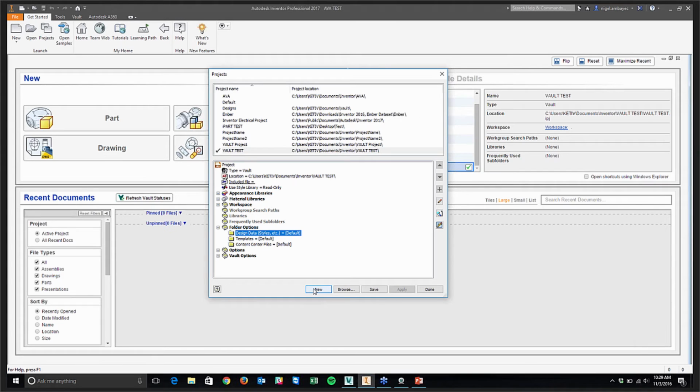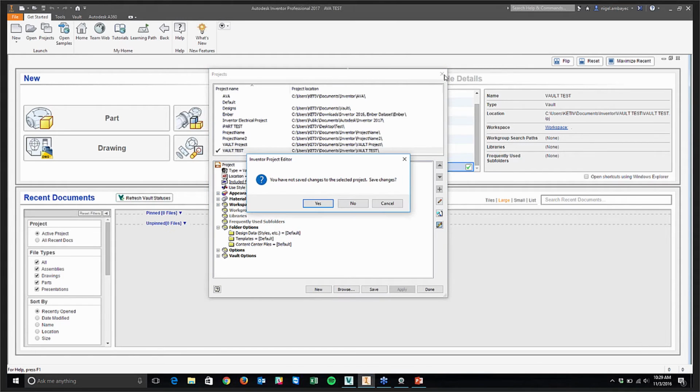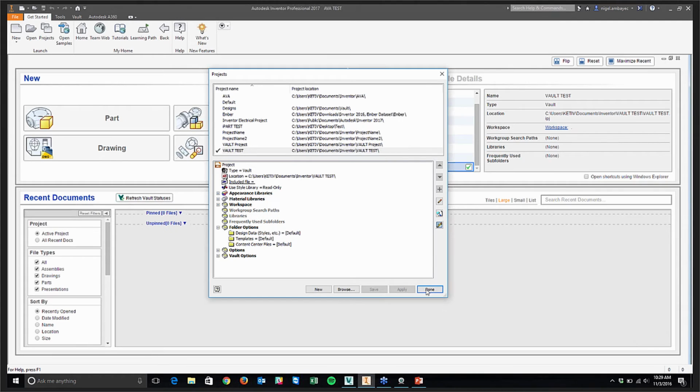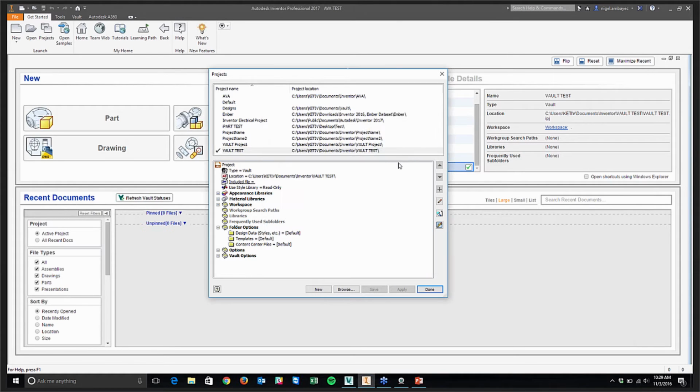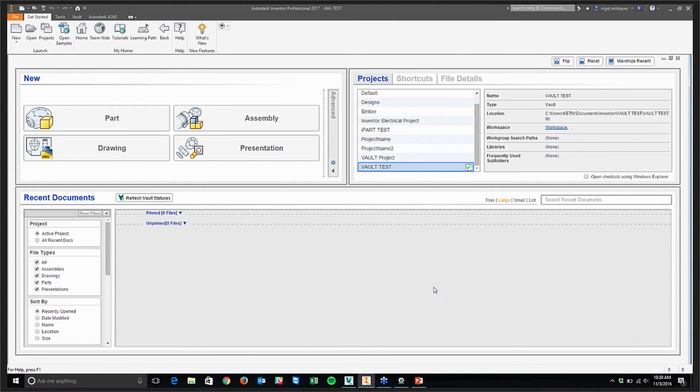So let's go ahead and jump into this. I'm going to save my project. And just another thing real quick, if you want to configure Content Center, that's all here within your project file location. You can pick which Content Centers you want loaded. Say, for example, you don't need any of this, or you only need ANSI. You can uncheck all of the others and use whichever ones you want for this particular project. Say, for example, you have a project you're working on with people in Japan and you want to use their standards. Maybe you just want to have the JIS one on, and that's it. Just an example.